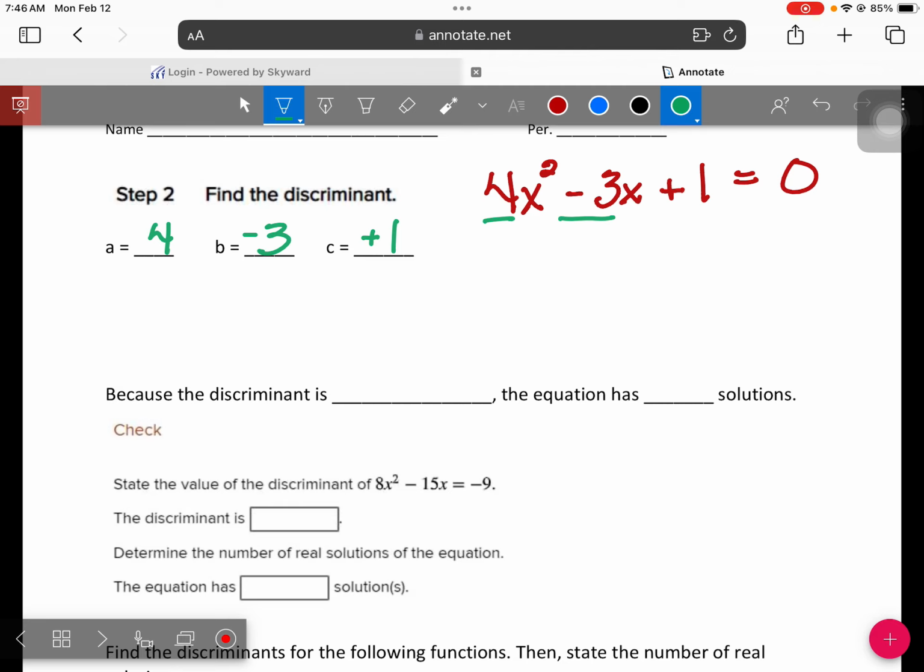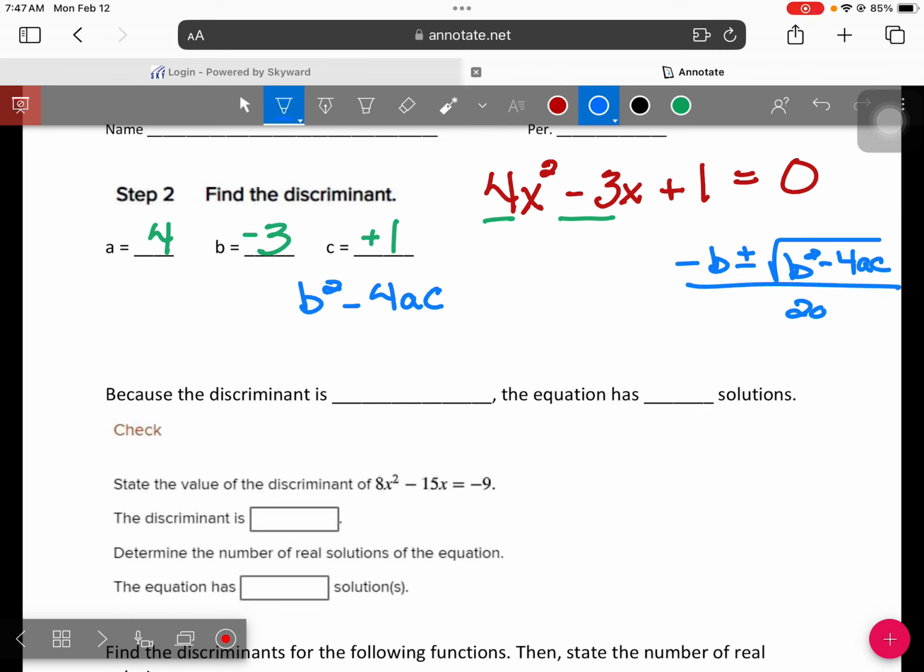Okay? So in this space here, we need to find the discriminant, which is looking at b squared minus 4ac. Now, I'm not sure if we're going to give you that discriminant by itself or if we would give you the whole quadratic formula. But you have to know it is just this part underneath the radical sign, okay? So I think we'll give you this, and you have to know the discriminant is just this part. Does everybody understand that? So don't forget.